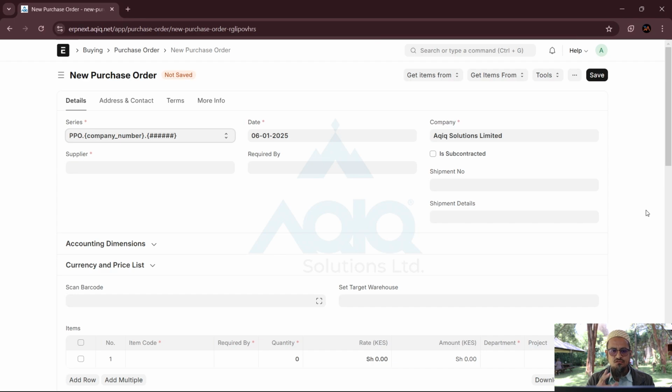First of all, you have to create something called the shipment number for this shipment. This shipment number is also something that we have developed. It is really good when you have a shipment: you open a shipment number and tag it, so your purchase order, your receipts and the invoice are tagged with a common shipment number.